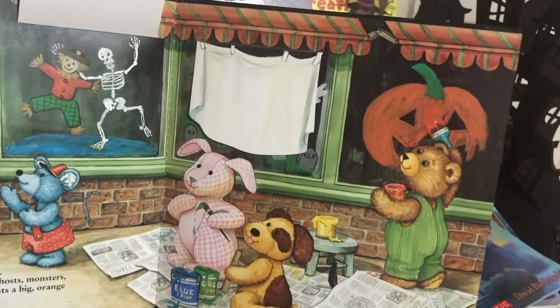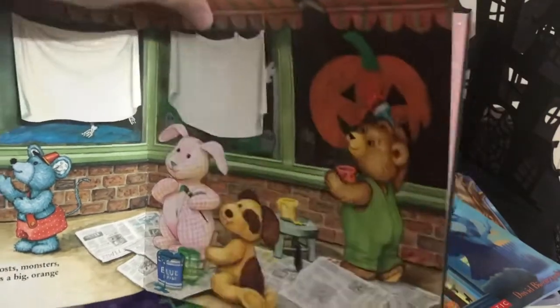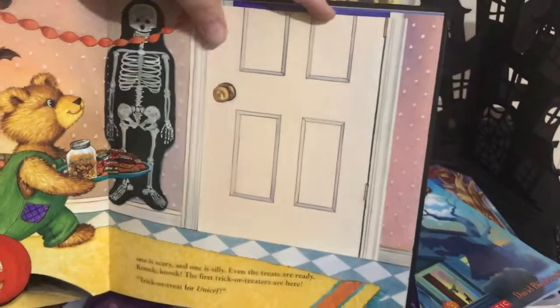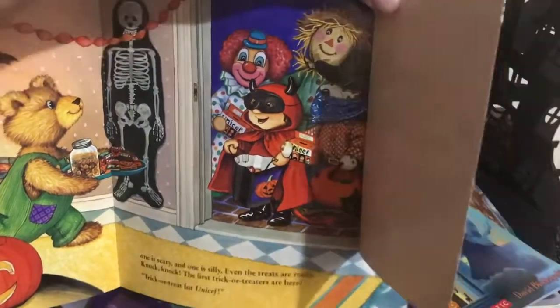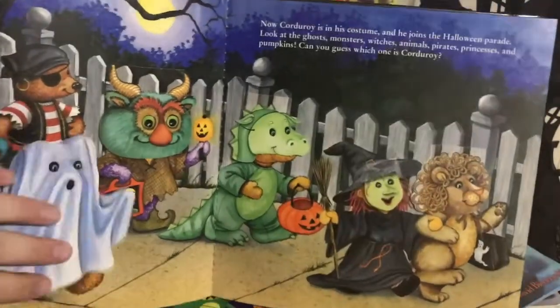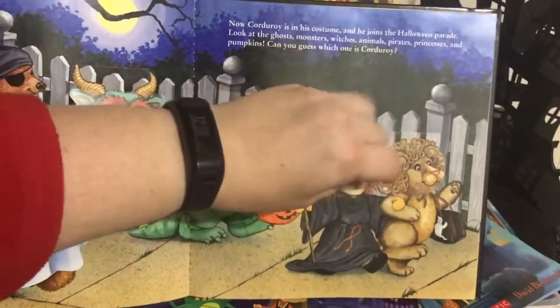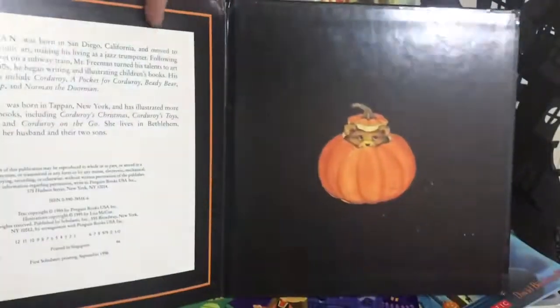It's a really, really cute book — absolutely my favorite book of all time for Halloween. It just has so much vocabulary and it makes sense, covering all the steps: first shopping, then decorating, and then the friends come over for the Halloween party. Knock knock — there they are, all wearing costumes: a cowboy, a clown, a scarecrow, a ghost. You can see who dressed up as what, they take off their masks, and then they have a little party bobbing for apples. Lots of flaps — three or four per page. The book is from 1995 but you may still be able to get it since Corduroy is kind of a classic.